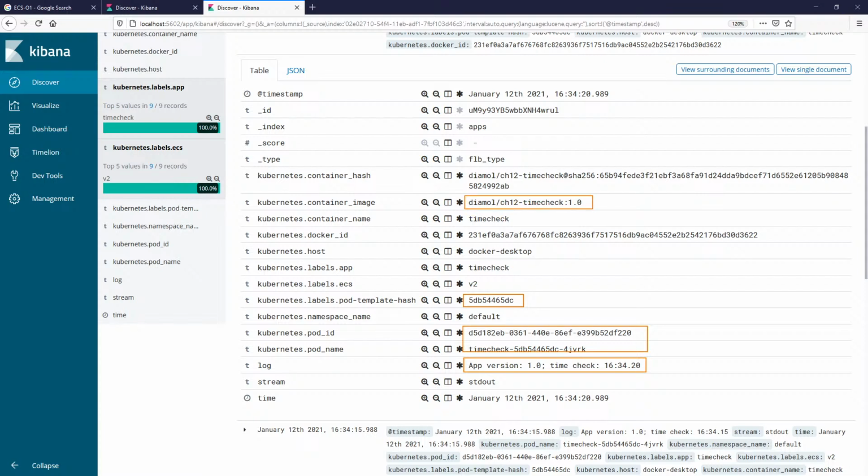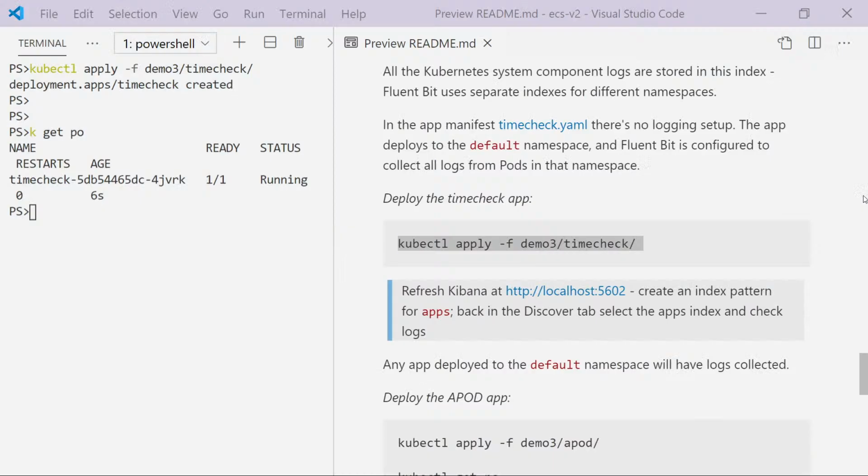The image that started it, and the image hash. So I've got the actual SHA hash, so I can specifically identify which image this container is running from, without any worry about it being a different tag with different content. So I can get exactly what's running, and all my log entries are coming through. I didn't do anything in my application manifest to make that happen. Everything just flowed through into my logging subsystem in the same way, just because it's set up for anything in the default namespace.